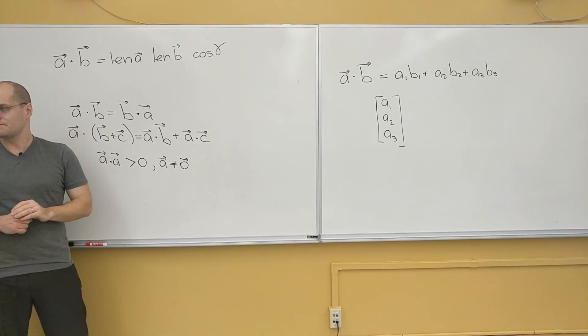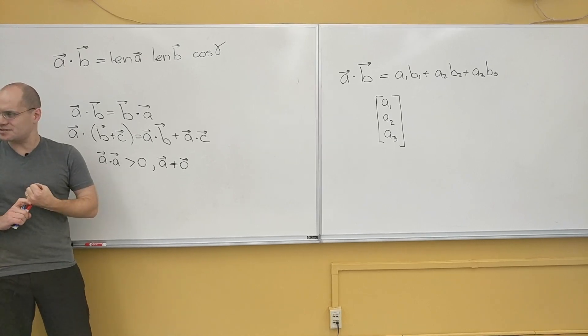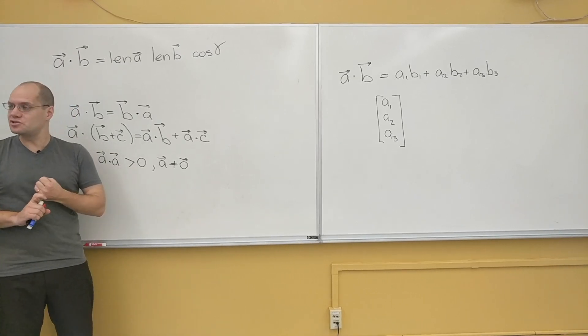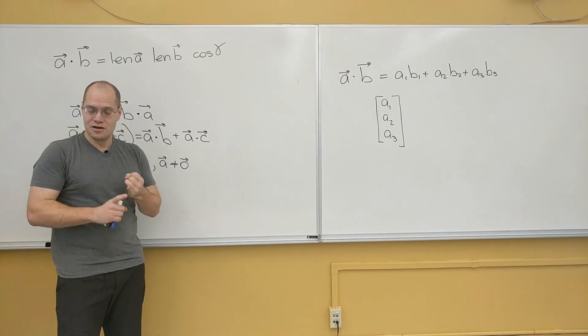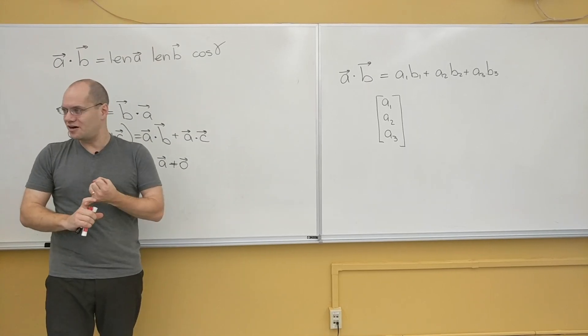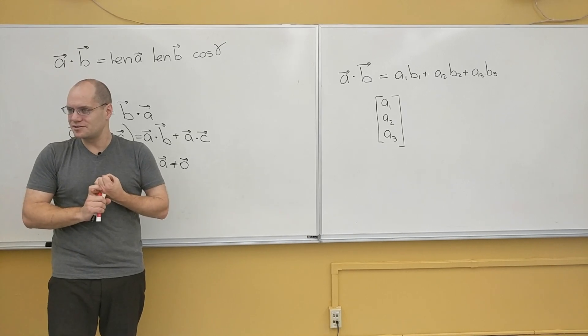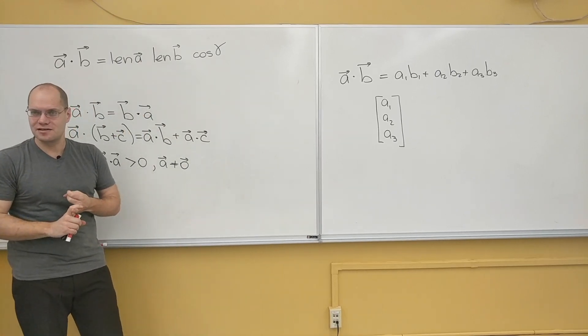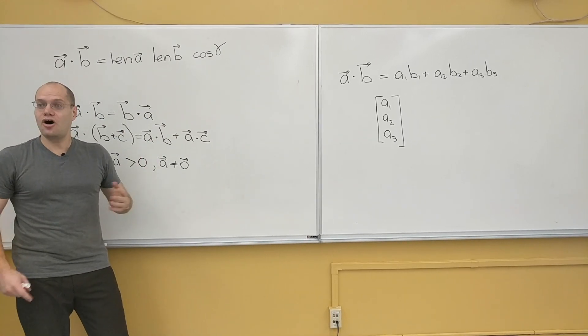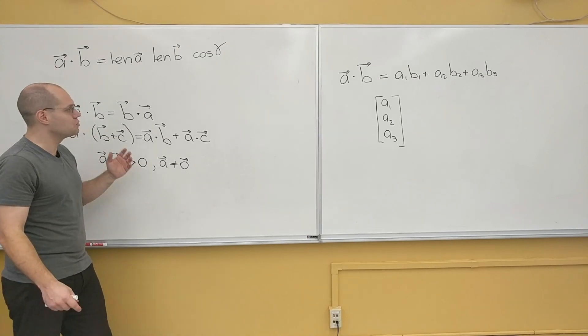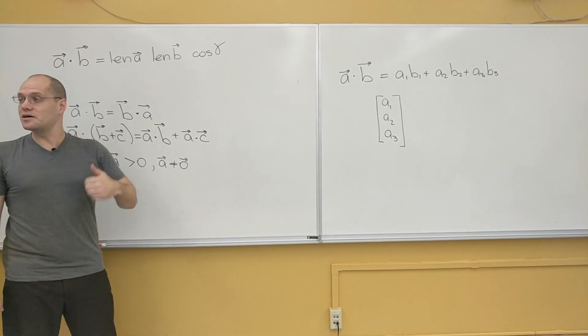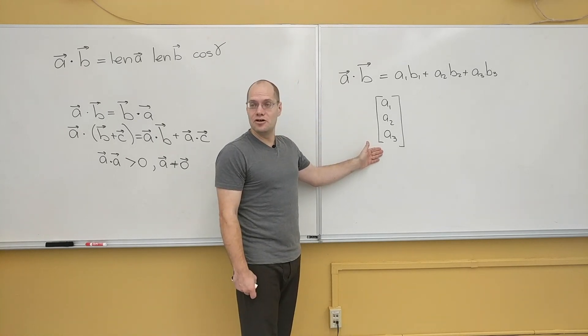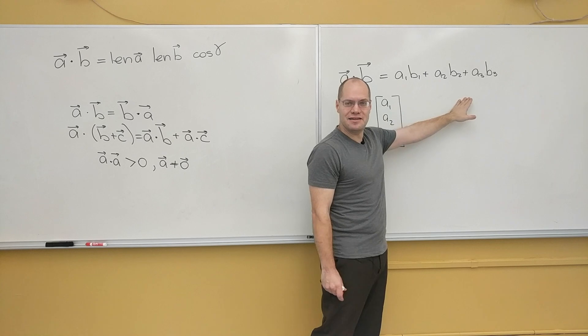So how do we make sense of this in the context of things that don't have components? Well, there's only one way. And that is to introduce a basis, which for us will also be equivalent to introducing a coordinate system. Something, if you recall, we're trying to not do for as long as possible. And I think I'll succeed for a few more weeks. Introduce a coordinate system in the linear algebra sense. Introduce a basis. Decompose all of the vectors in the space with respect to that basis. And look at the components of the vectors. Now all vectors begin to look like this. And when they look like this, then you can apply this definition.